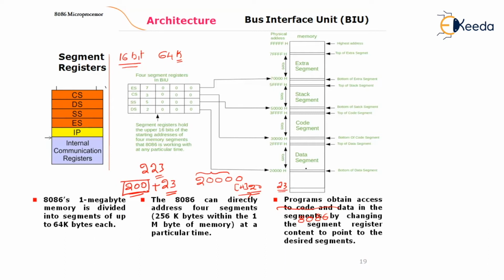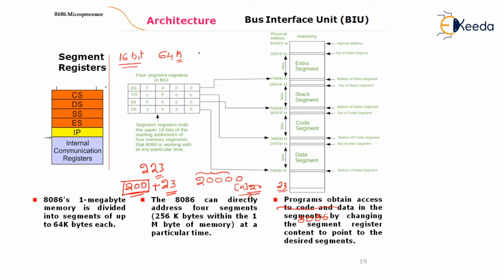Once again, now let us have a look at what kind of data is going to be stored in these different segments. The data segment is going to hold the operands of a program. When a program is getting executed, it has 2 sections. One is the code section, that is the instruction section, and the other is the data section, that is the operand section. The code section of a program will get transferred to the code segment. The data section of a program, which contains the operands of that specific program, will get transferred to the data segment. And the stack segment is going to hold the return addresses.